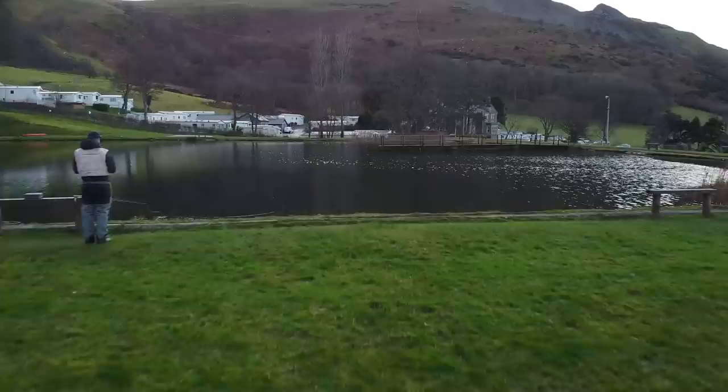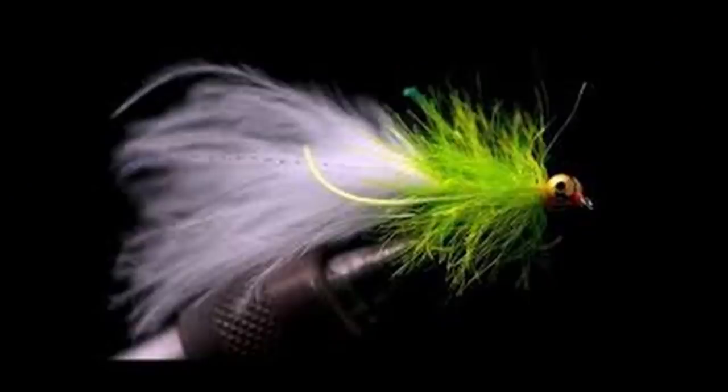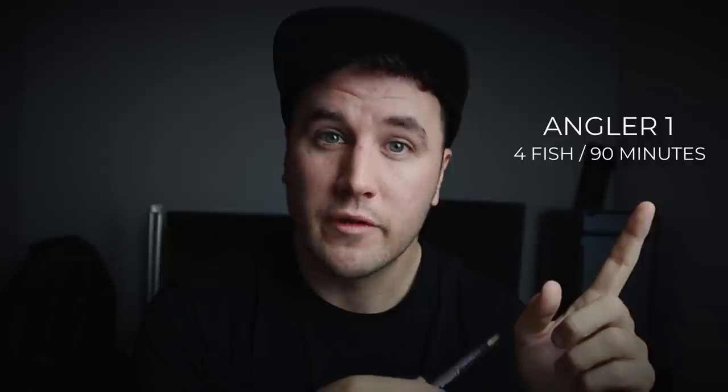If we take a day in January where it's cold, there's no hatch because the temperatures are so low, there's rain and wind — and they're both going to fish the same method, which is lures, perhaps a damsel or a cat's whisker or a fiver on an intermediate or sinking line. If angler one is fishing for an hour and a half on one peg, he's fishing over ten fish for that entire time. He picks up two quick fish on a damsel, then goes quiet, then picks up a cat's whisker and takes another two fish. Angler two has covered three different pegs in the same amount of time, and because of that he's covered 30 fish. It might not be the case that angler two catches four fish off each of those pegs, but it stacks the odds in his favour because he is covering three times as many fish as angler one.